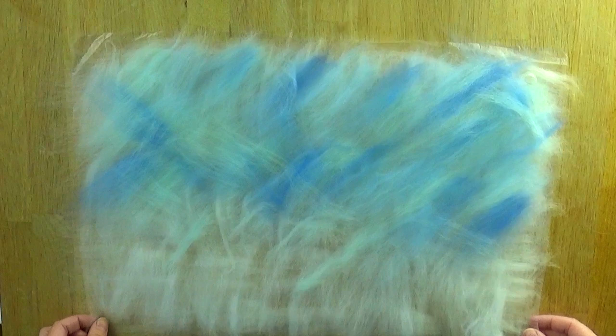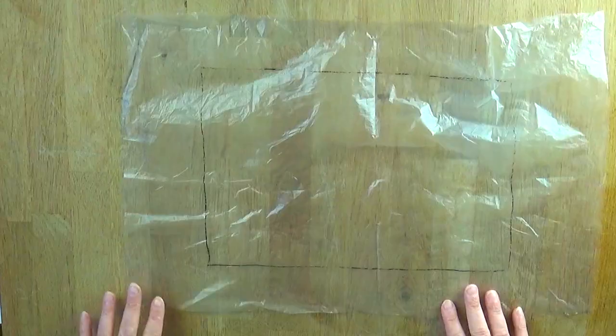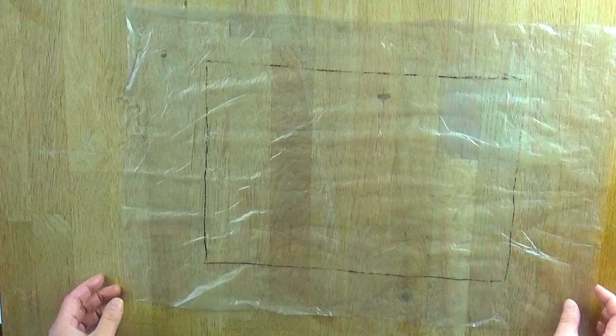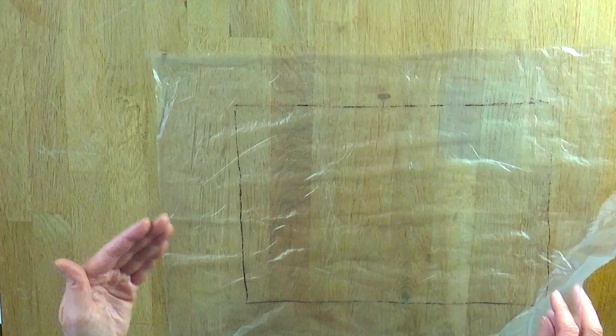Now I'm going to show you how to create a pre-felt. Ideally, you can just push your work that you've been doing so far to one side. To create a pre-felt, we're going to use this piece of plastic. We're going to lay down some fibres on here. We're just going to wet down and just do the very beginning, early stages of felting.